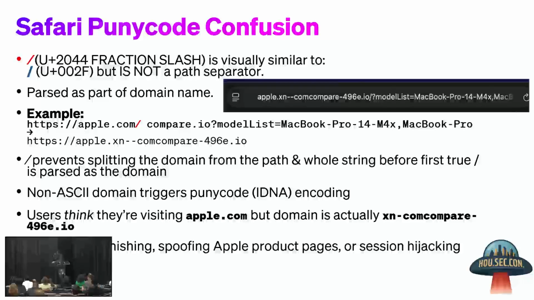So you could use that, obviously, because you can register the Punycode domain. I tested this with not just that character, but there's also the A and E character, which is a single character. So you can do that for, I don't know, Aetna, right? You can do aetna.com, and it looks like etna.com, but it'll actually go to the Punycode address. This issue, last time I checked, was still not fixed, so this is still reproducible.